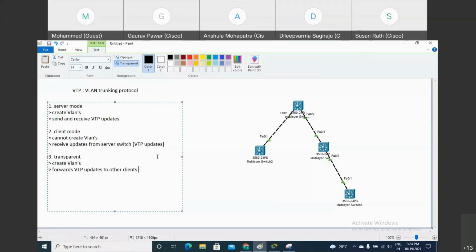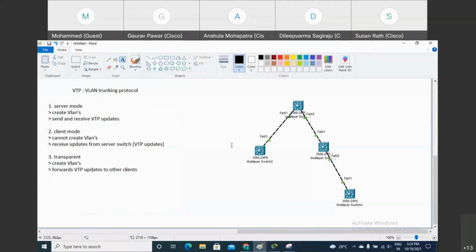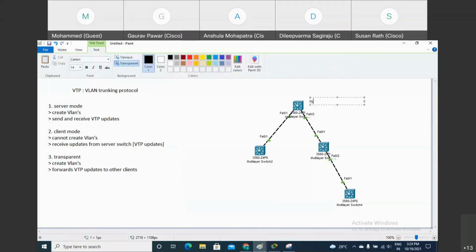So in this scenario, the first switch we will configure as server mode, this switch as client mode, the second one as transparent, and the last one also as client.